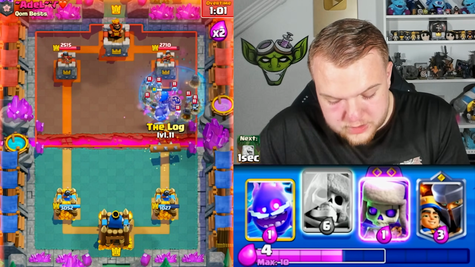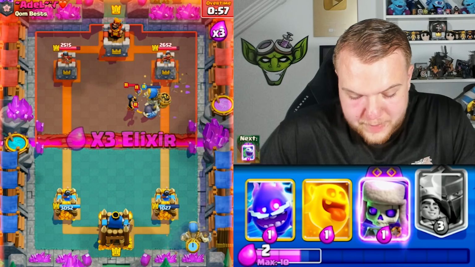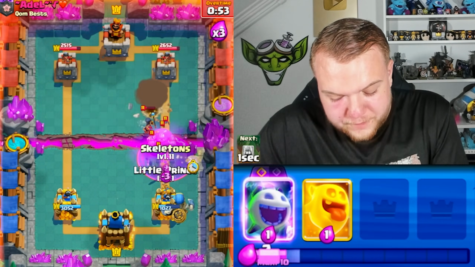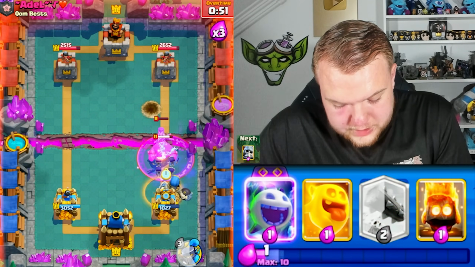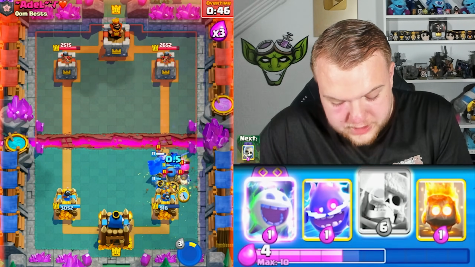Okay, let's go with Ice Spirit, let's go with Fire Spirit, let's go with Lock. Giant Skeleton still has some HP, but unfortunately it's not gonna make it to the tower, and this is looking like, I would say, an almost impossible matchup for us, guys. Okay, let's go with Skeletons, let's go with ability here, let's go with Lock as well. Nice. Okay, we can definitely still make it.